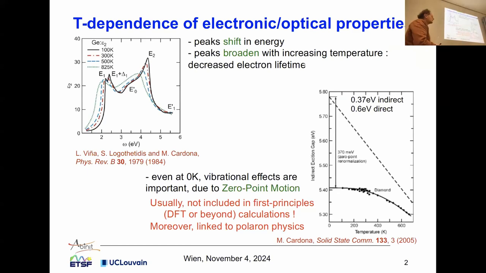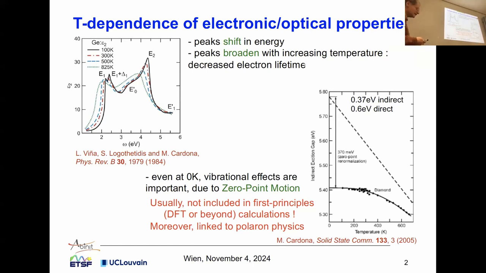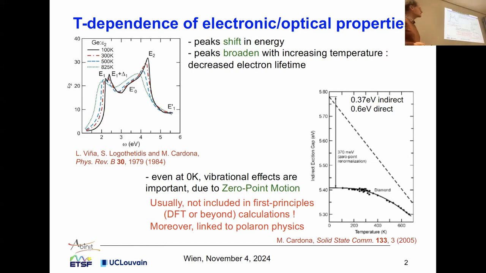It is very well known that electronic and optical properties of materials depend on temperature. Taking the imaginary part of the dielectric function as a function of frequency for germanium, we see that going from 100 Kelvin to 825 Kelvin, there is a shift in energy of the peaks and a broadening with increasing temperature, usually associated with decreased electron lifetime. But even at zero Kelvin, vibrational effects can be important because of zero-point motion.